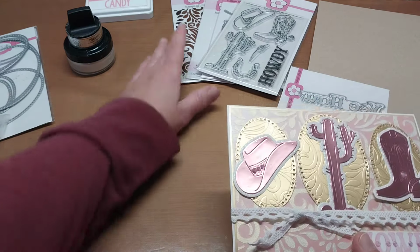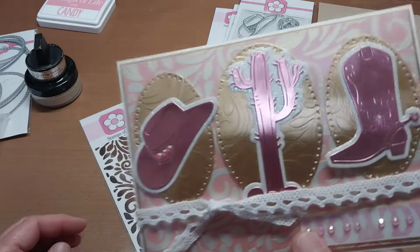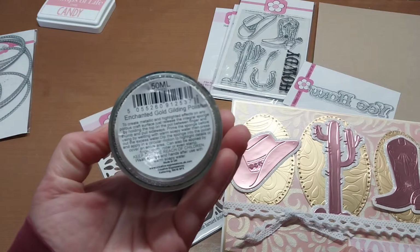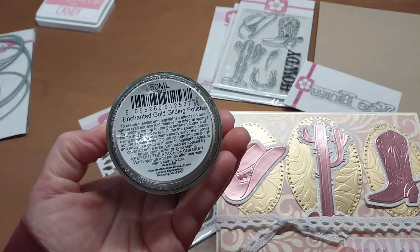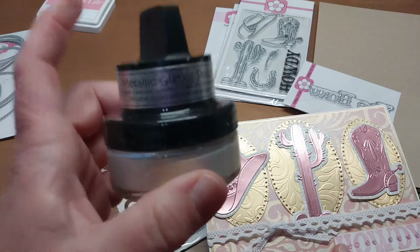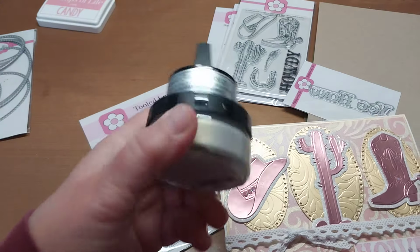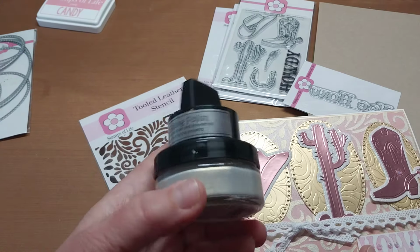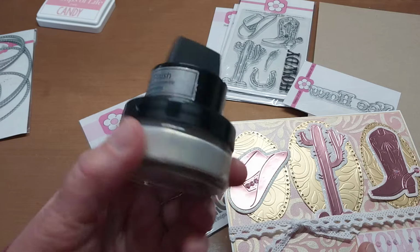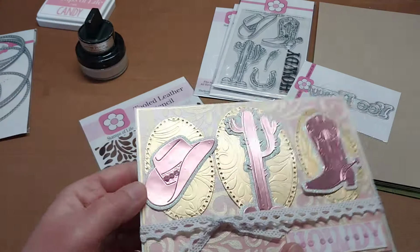And I used this fabulous tooled leather stencil on the top of it, and did it in some enchanted gold gilding polish. You get this stuff on Scrapbook.com, at Joann's. Joann's has a good variety. So does Joggles. Joggles.com has it. Scrapbook.com. Simon Says Stamp, I believe, sells this type of stuff. Michaels does. But isn't that just so pretty on there?